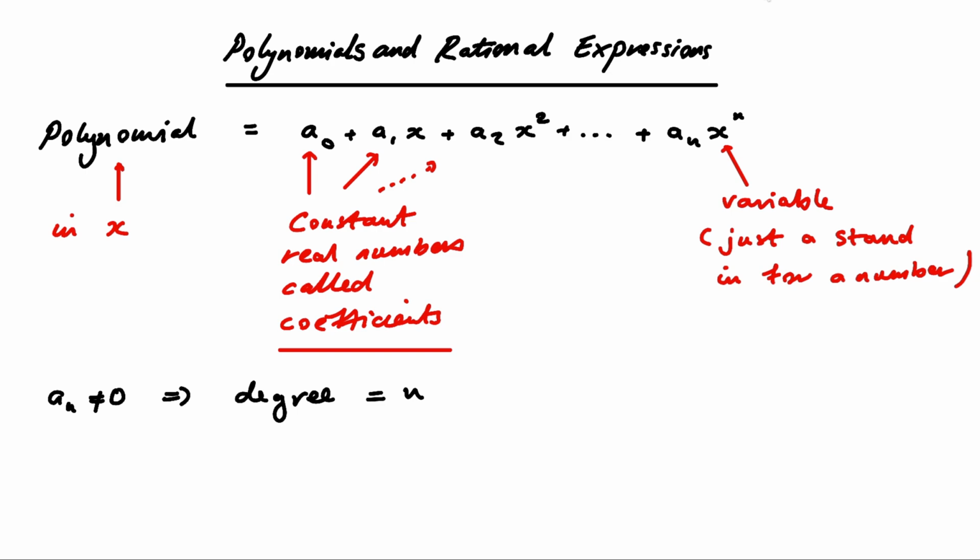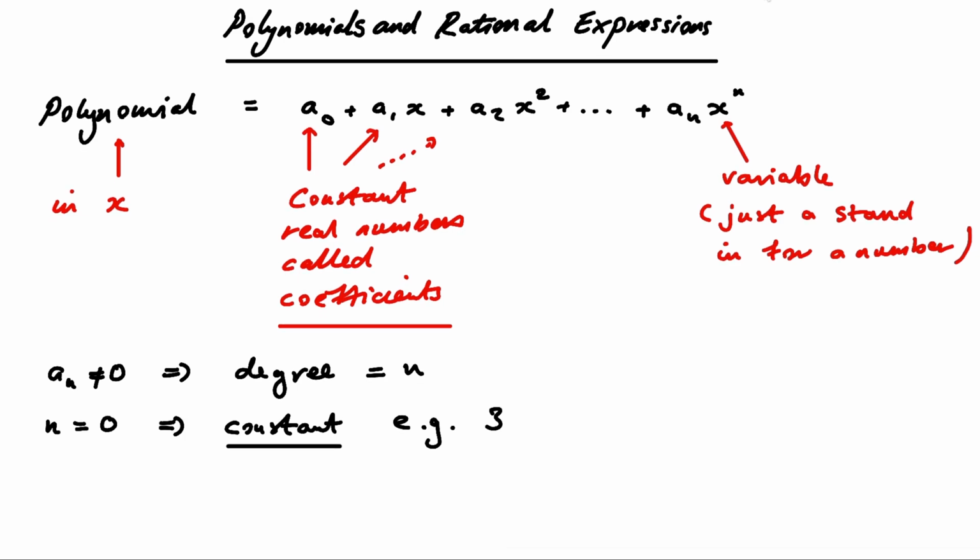And polynomials with certain fixed degrees have kind of specific names historically. So if n is equal to 0, so if it's degree 0, well, as I said, that basically means all you've got is the constant term. So none of this is here. So you're just literally a fixed constant. So this would imply the polynomial expression is constant. It doesn't matter what x is. So just for example, it could be the number 3, okay, or 5 or -1, it doesn't matter. So not terribly interesting.